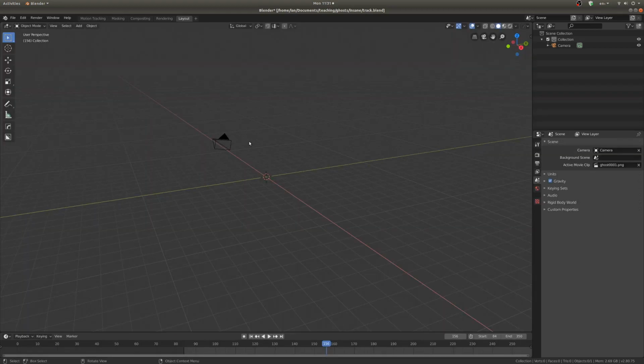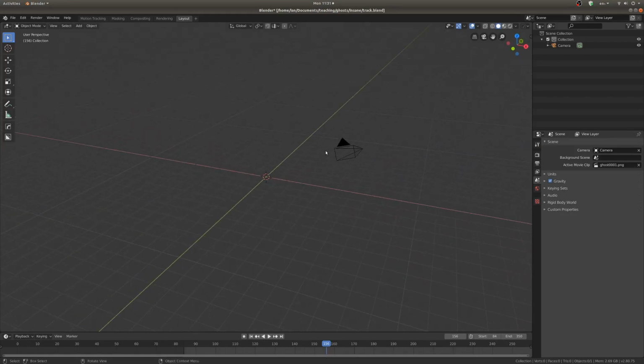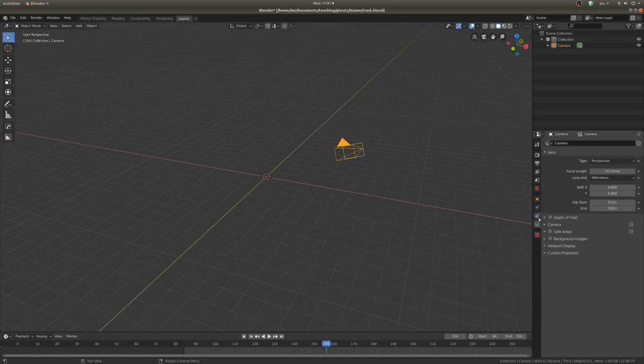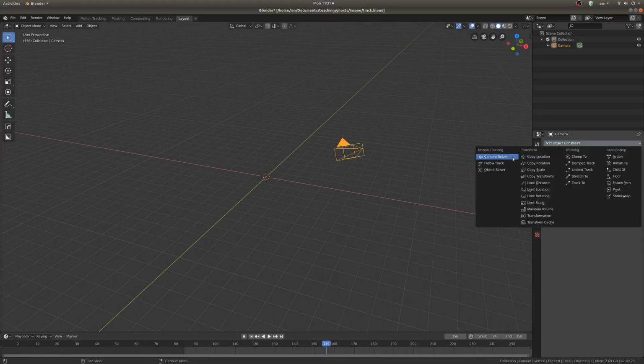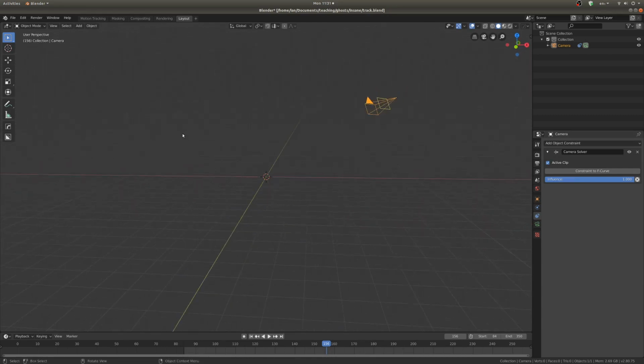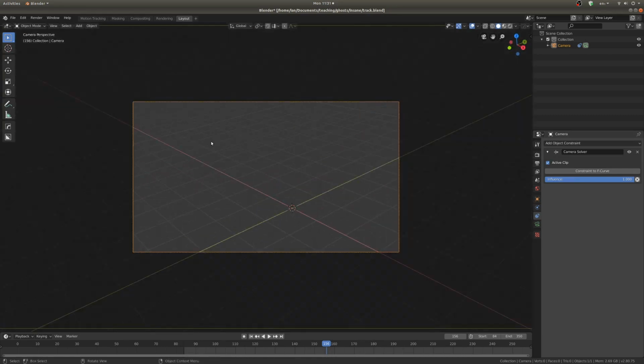Now assuming my track was good, which it wasn't at first, I had to fiddle around a bit, you can hop into the Layout tab, select our camera, and add a camera solver constraint. Now if we hop into the camera view and hit play, it looks like it's traveling down a remote Costa Rican road, which is what we want.